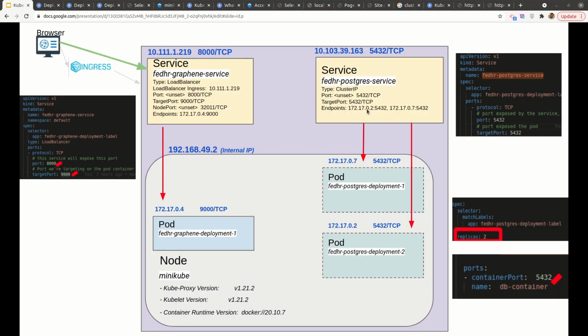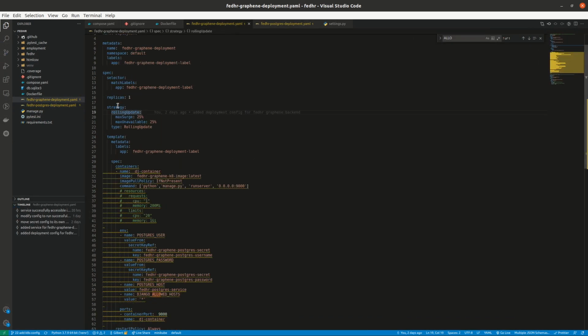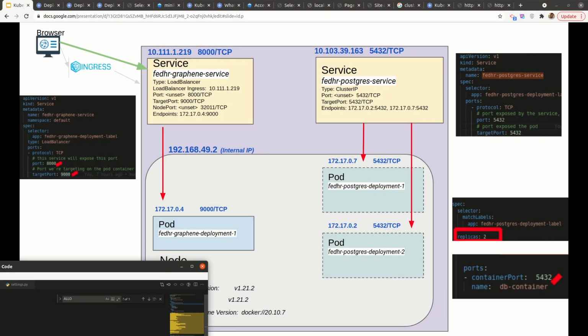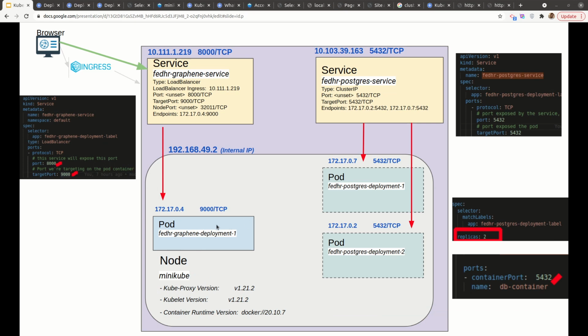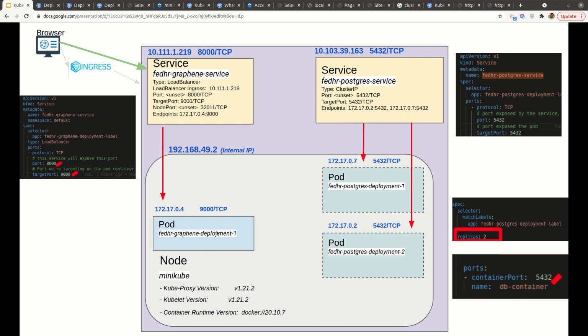And when I created a deployment, I had my pods created there, and also my backend deployment, which is this, had one pod. I specified one replica and it created for me one pod and gave it an address of 12.17.0.1.